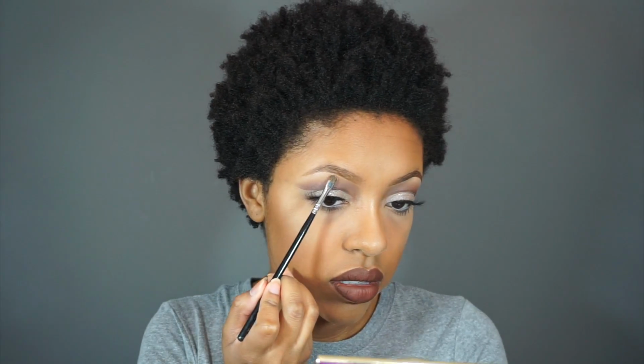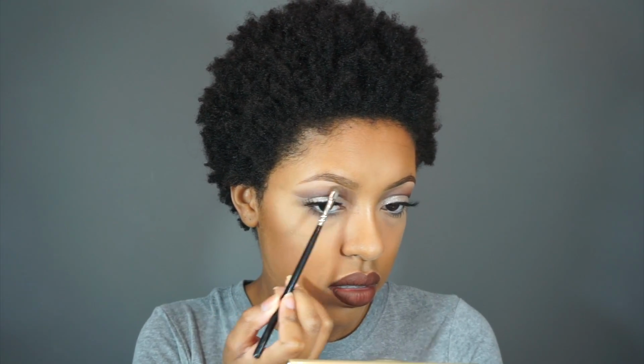Now I want to add a little more pizzazz to the look, so I'm going to line my waterline with NYX white eyeliner pencil. And I almost forgot that I highlighted my brow bone with Makeup Geek's Peach Smoothie and the Tartelette in Bloom palette shade Charmer. And then to finish off the look, I'm going to spray my face with the LA Girl setting spray.